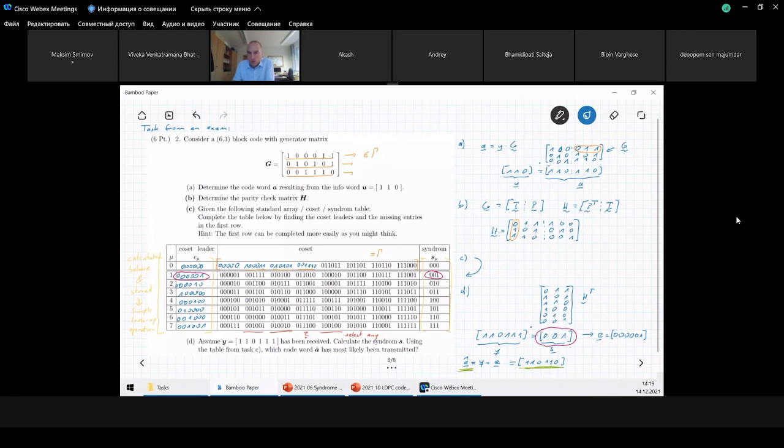So, okay, here's one. The decoder needs to store only the syndromes and their corresponding coset leaders, not the entire table. Yes, exactly. Ronald, you understood what it is about. We don't need the whole table. We just need to calculate this table once to find the coset leaders. But then what we need for the decoder is really just the coset leaders and the corresponding syndromes. This is all we need: look up the coset leader for the syndrome that we calculate.